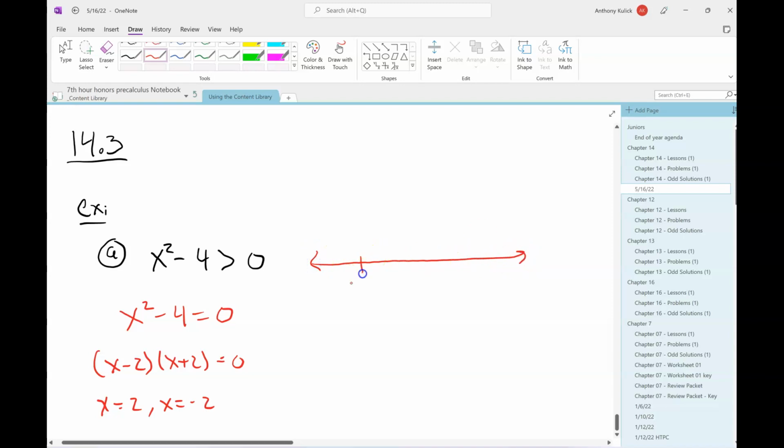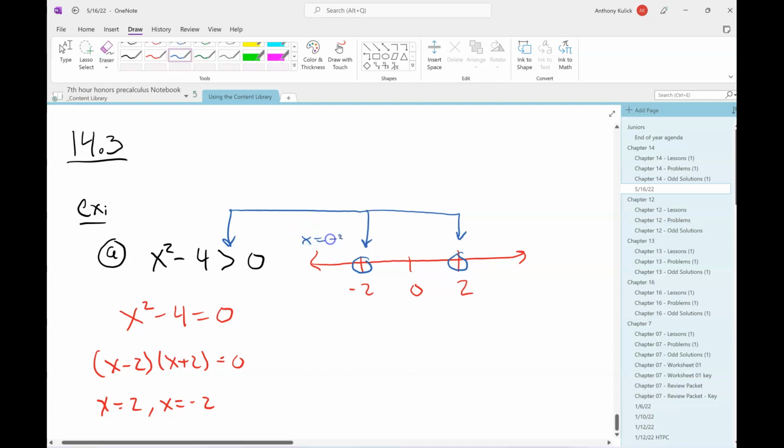And I find it quite helpful when learning to do this to draw myself a picture on the number line, to just draw what my solution set's going to be. So I'm going to start now by putting either an open circle or a filled circle at both -2 and +2. Which one would I want to use in this case? Open or closed? Open. Great. Why? Yeah, since it's a strict inequality, that's telling us that we need to have the open circles.